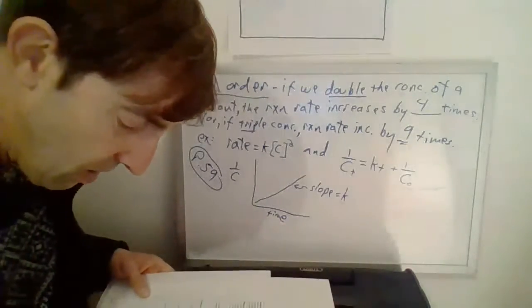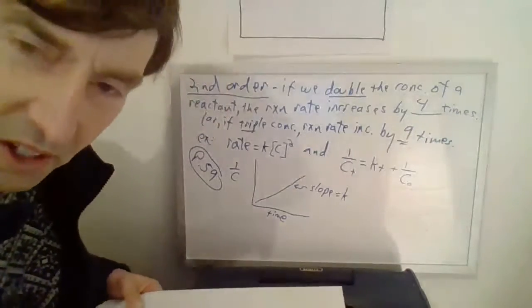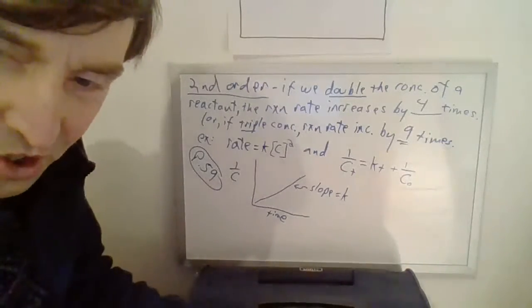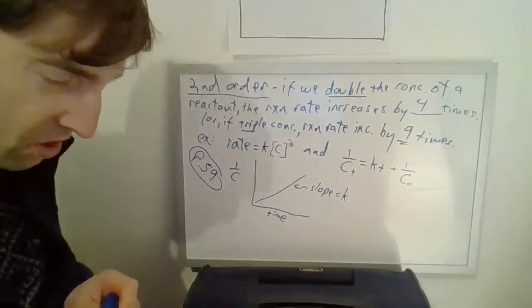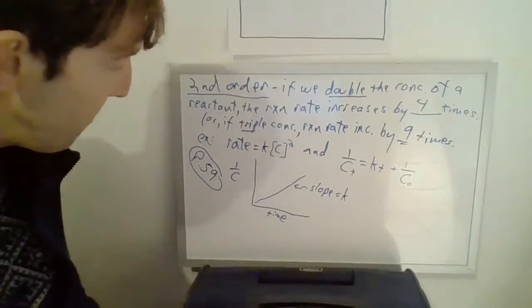And again, second order, and then nth order and so on. You don't need all that. So I'm not going to worry about third or fourth order. That's really so rare. The most common is 0, first or second. And the most common of those, I think, is first order.